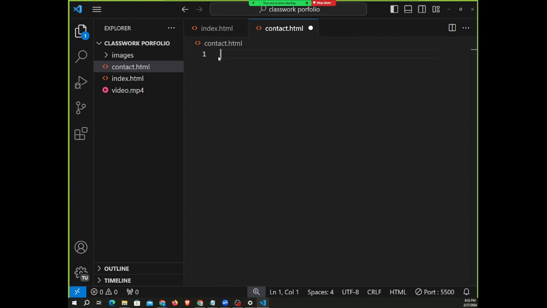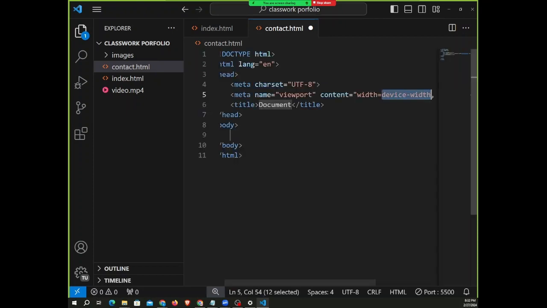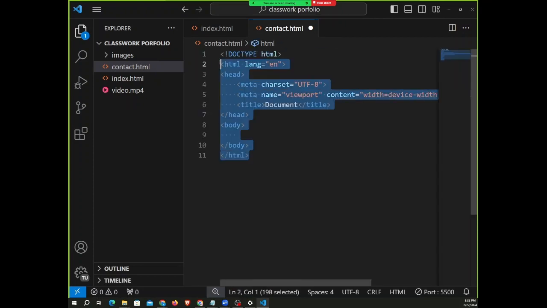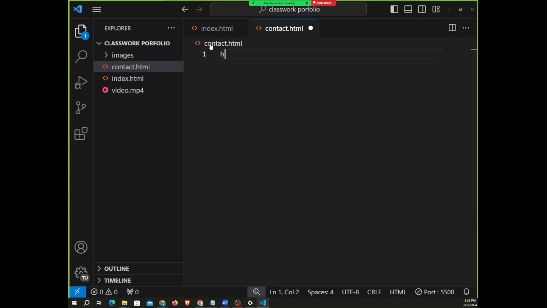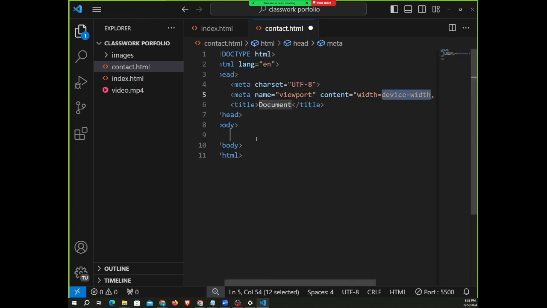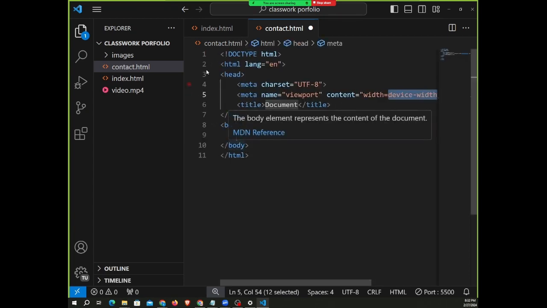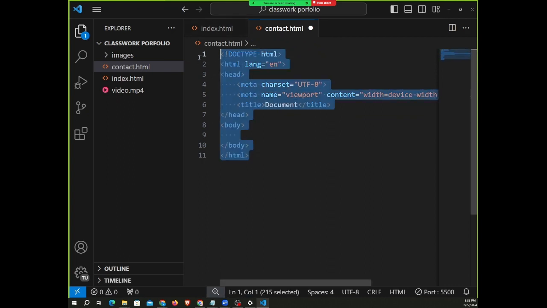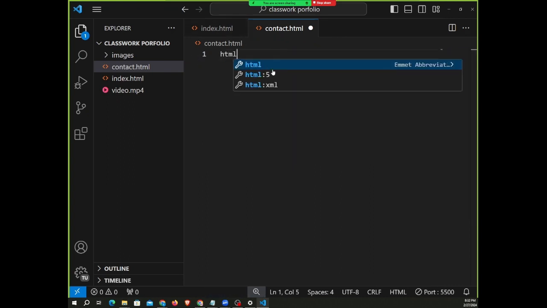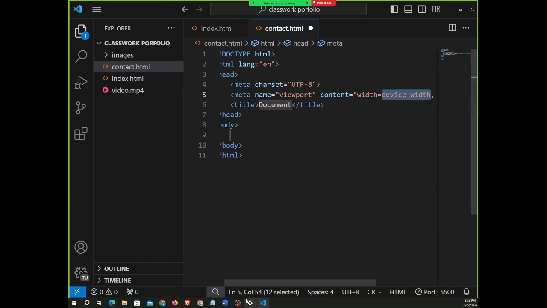So with Emmet, I can also generate the complete HTML structure. Instead of typing it from scratch by saying html, body, and the rest, all I need to do is type an exclamation mark, and you'll see these suggestions. I'll just pick the first one, and as you can see, I have all the HTML structure here. Another way to do it is to type html5 and click on it, and you still have the same document. Let me do this once again. Just type html5, then select the second option. Yeah, good to go.